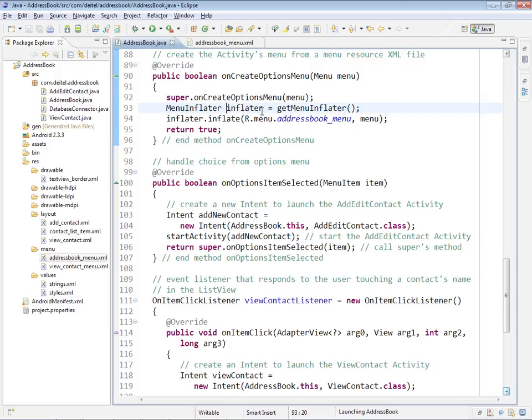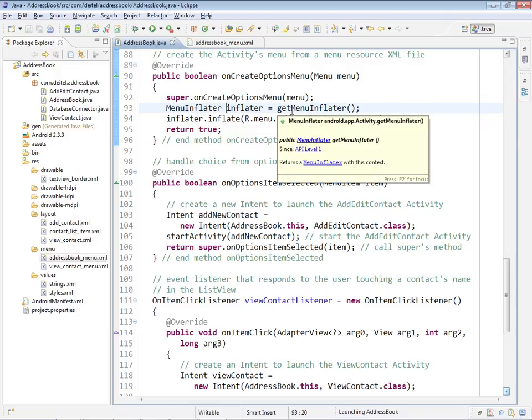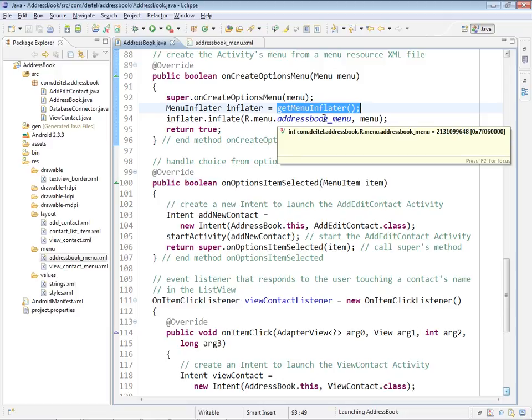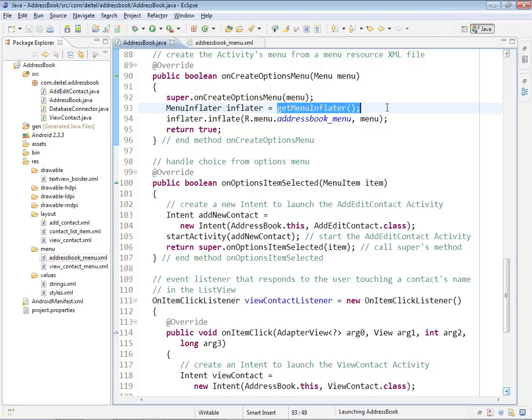So first we declare a local MenuInflater called inflater, and we call the inherited method getMenuInflater, which we get indirectly from class Activity. Remember, the class that we're looking at right now is a subclass of ListActivity, which in turn is a subclass of Activity. But the key thing is that this getMenuInflater method is going to give us back the MenuInflater object that's associated with this activity, so we can then use it to create a menu when the user touches the device's menu button.